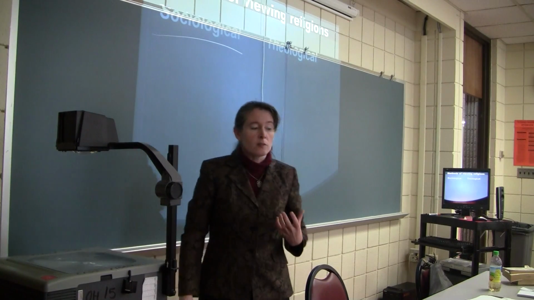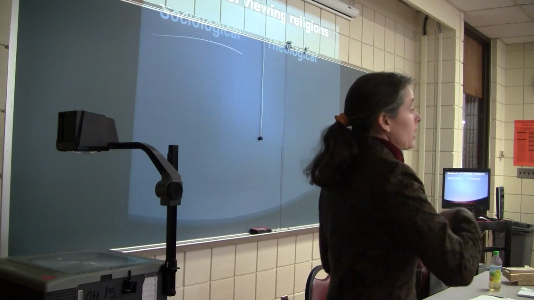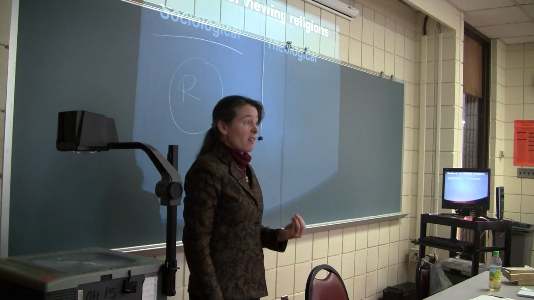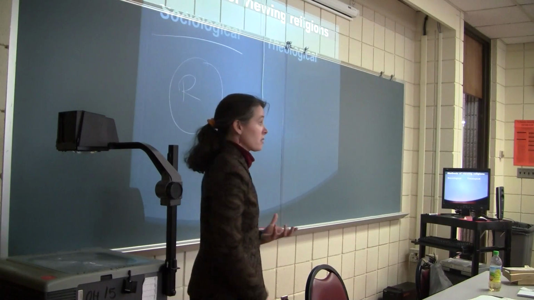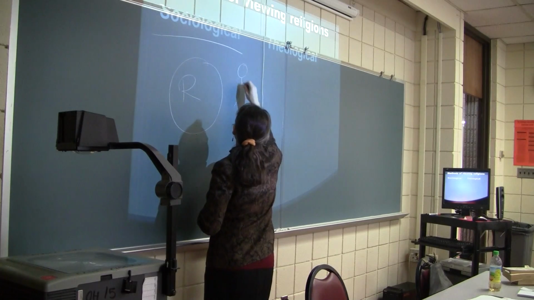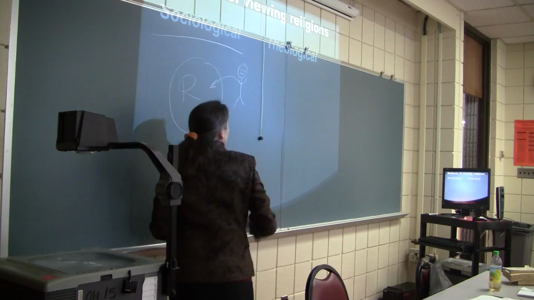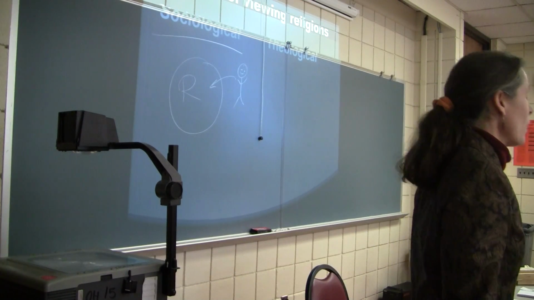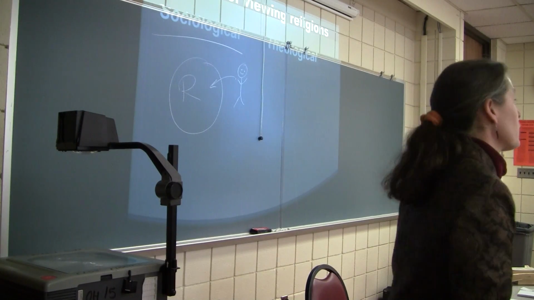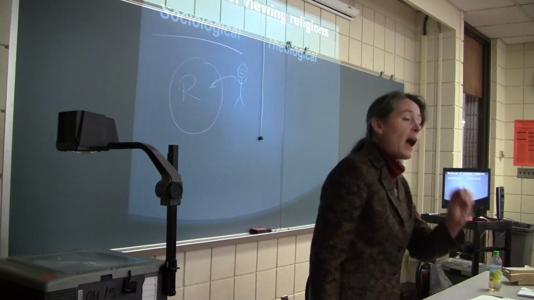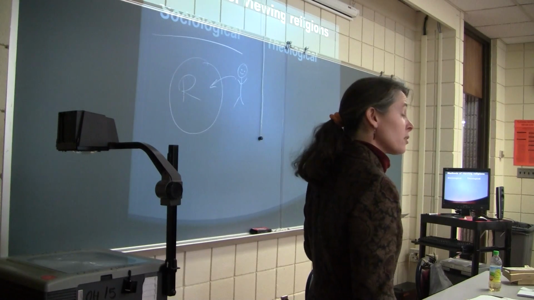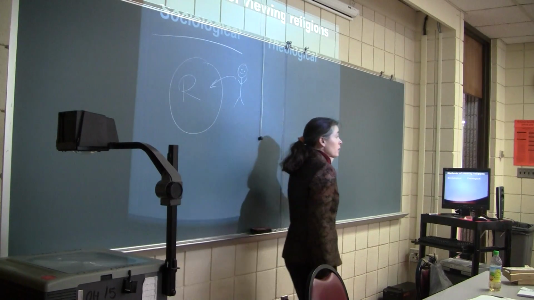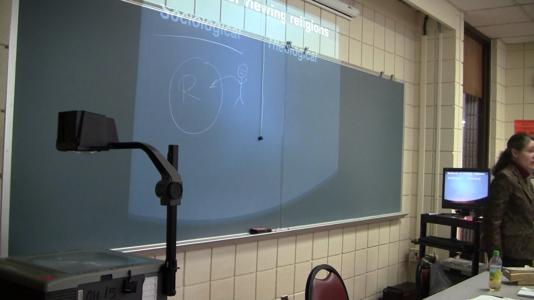The sociological method of viewing religions is like you're an outsider looking in. So I like to draw. If this is a religion, we think about it as a phenomenon, something real in the world that people can study, and the researcher stands outside of it and studies it. Kind of like a biologist would study gray whales, or dolphins, or sea urchins, or bugs. You don't have to be a religious person to study religions and take them seriously. That's the main focus here. The sociologist does not have to be religious. You do not have to agree with what you're studying.